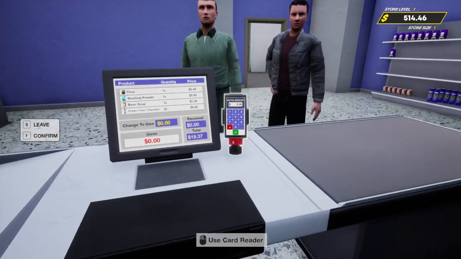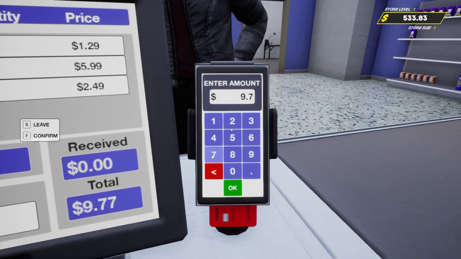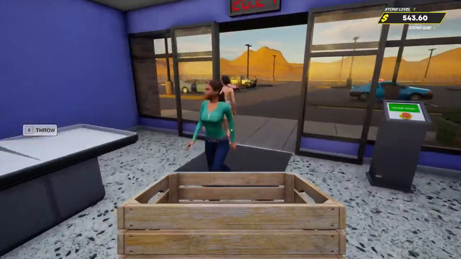$2.92. Alright, and $19.37. Just these, thanks. $9.77. Okay. Thank you. Go to this truck, bring in our stuff. Okay, there you go.